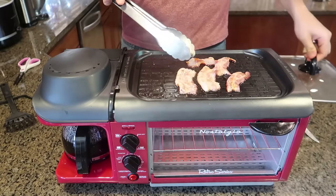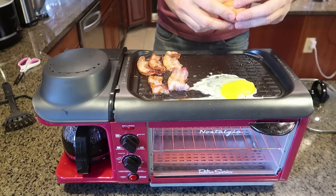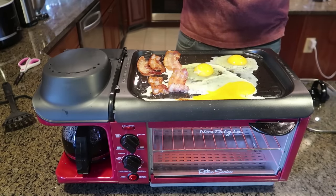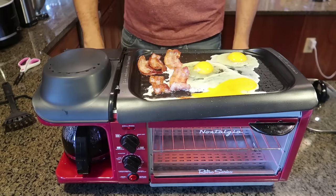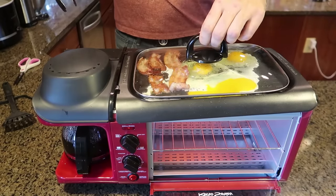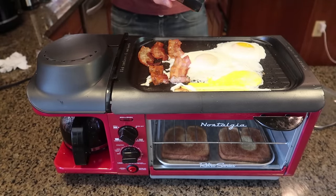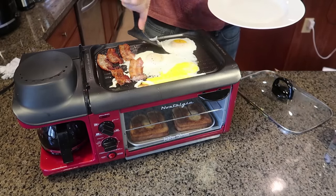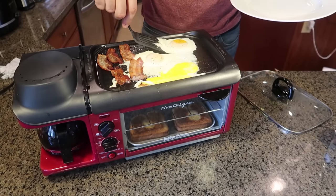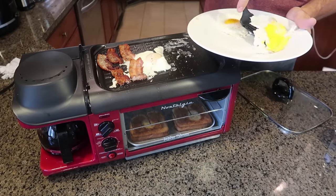Since the bacon is almost done, I'm going to start cooking eggs — there's one, and actually two. As you can see, it can hold three eggs no problem. I messed one up pretty bad. The whole thing popped for some reason — maybe I should keep it open or something. Anyway, I'm going to cover it up. I should obviously put some salt on it as well, maybe a little pepper. Okay, and let's take my stuff out — there is a perfectly cooked egg. This one got destroyed a little bit but it's okay.